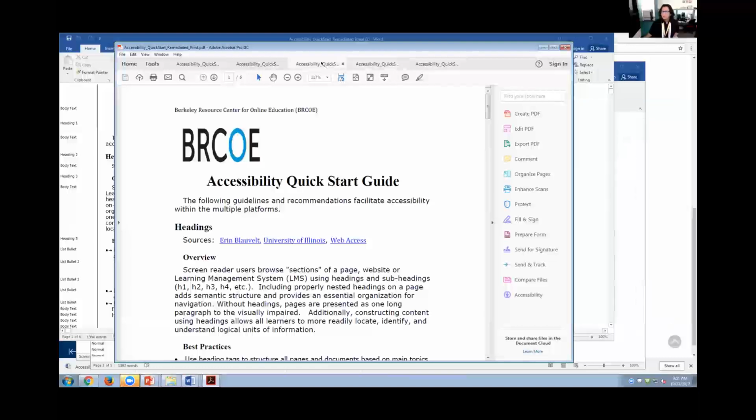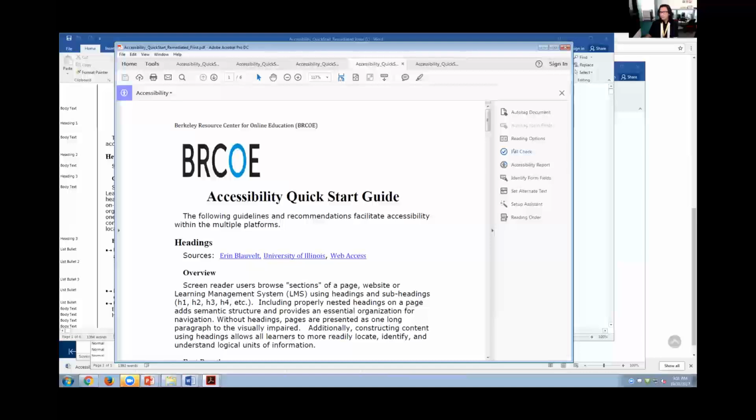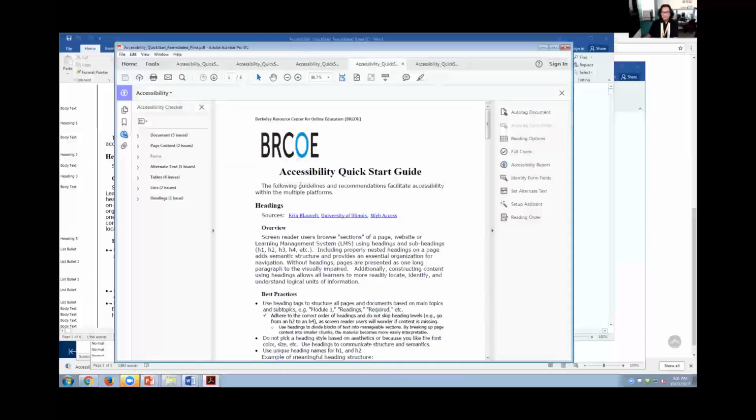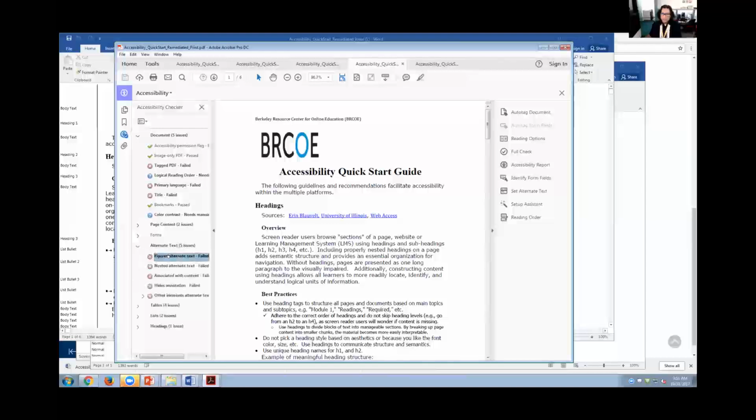Let me see. It's hard to tell which is which here. So I'll just run the, I'll go to the next tab and just do that again. I'm going to go to accessibility, full check, start checking. This one's coming up with 5 issues. So it's saying that it's not a tagged PDF. And the primary language failed, the title failed. And then there's no alternative text as well. I wonder if this is the one that I sent out as an image when I did the print document. But right away, Chris, it's Chris? Yep. So right away, I'm gonna know like people didn't pay attention to accessibility here.